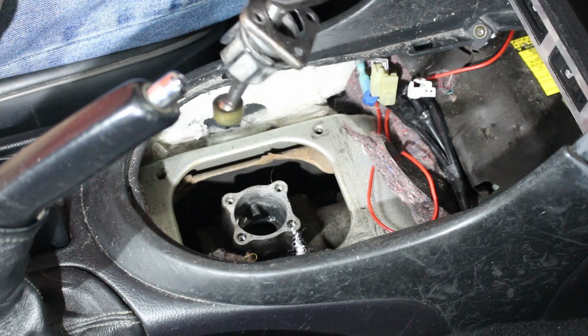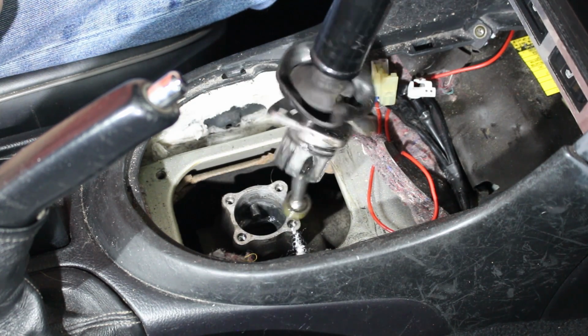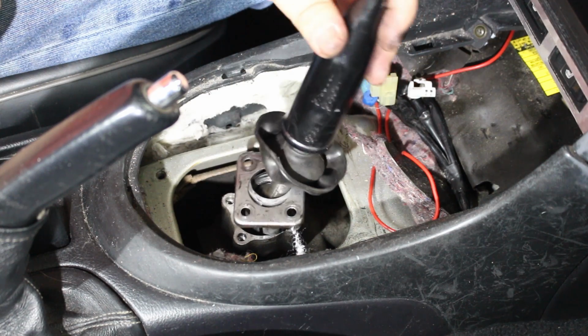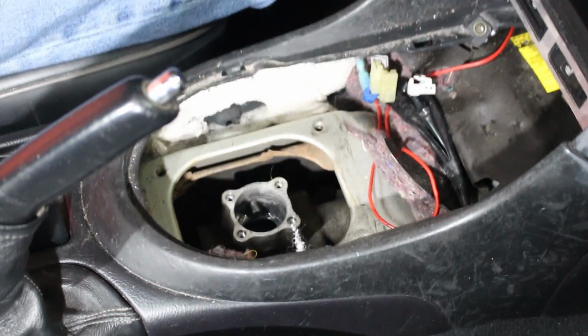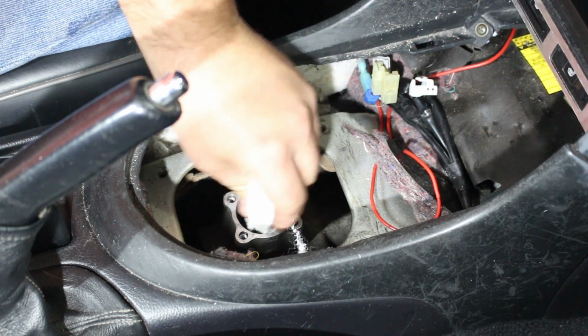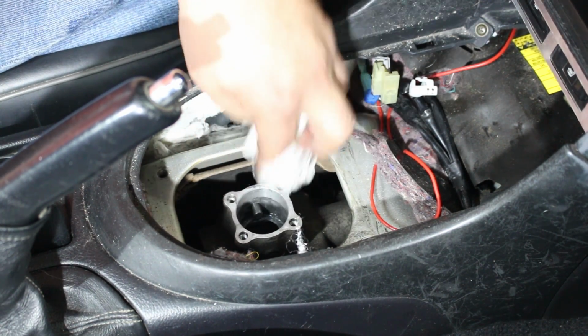Now you can lift this old, crappy stock shifter out. I will be very glad to see this thing gone. Okay, bye. Clean the shifter housing. Just get it all nice and clean before we install our new one.